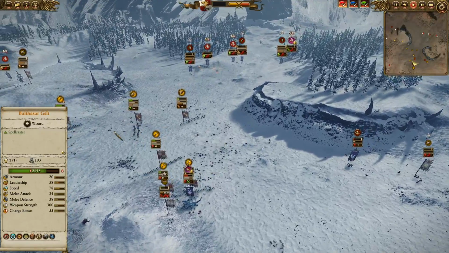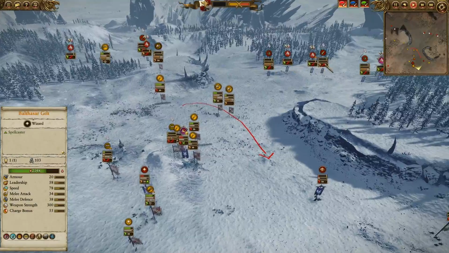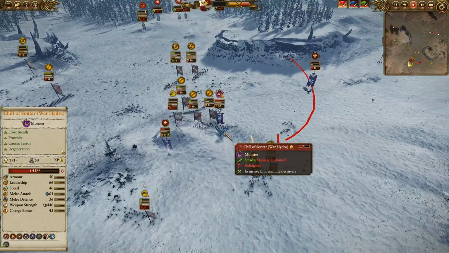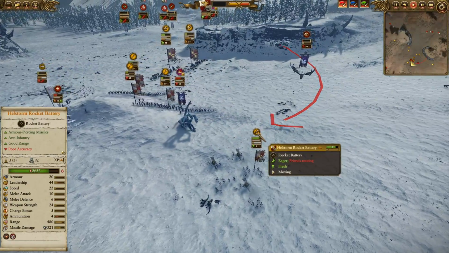Back here, you can see these Outriders with their grenade launchers looking for an opportunity to get involved somewhere, while off in the distance, a lot of these Dark Elf units continue to rout. Nobody is rallying just yet. We do have the Feral Manticore now getting involved over here, looking for an opportunity to get into something, while the Chill of Sontar finally trying to take matters into its own hands, perhaps diving into the Hellstorm rocket battery.